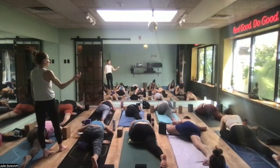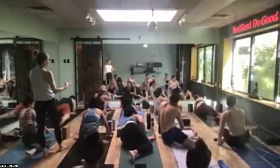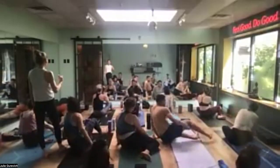Come up nice and slow. Lean onto your left side, swing your right leg forward. Lay down on your backs, bring your blocks nearby. So before we move into back bends, just a drop of core.